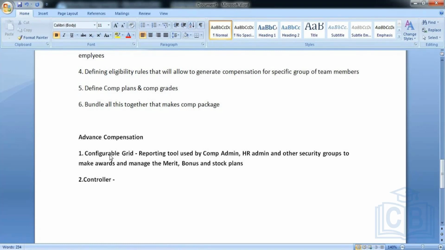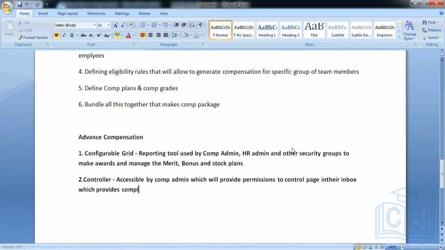So the controller is accessible by the comp administrator, and provides specific permissions to control the page in their inbox, which provides a complete view of the process during advanced compensation.